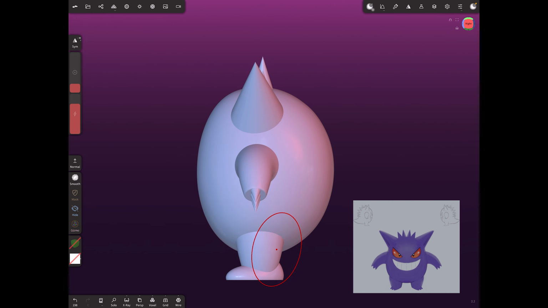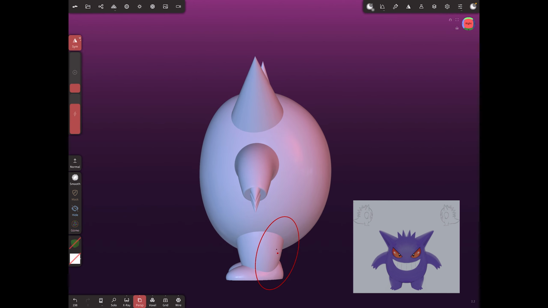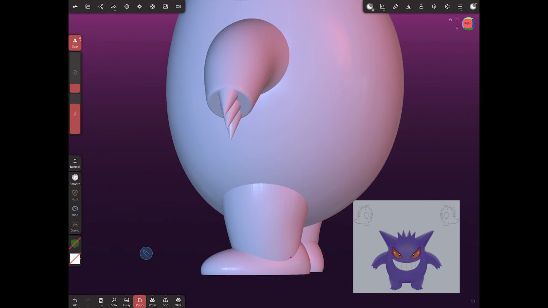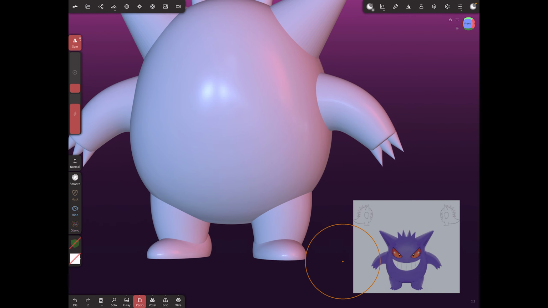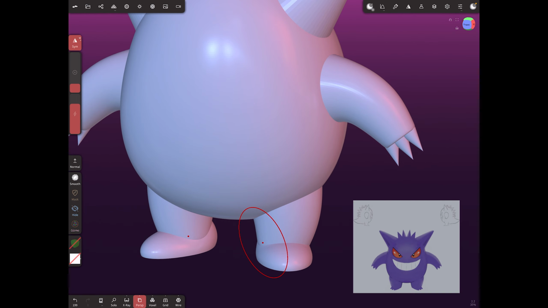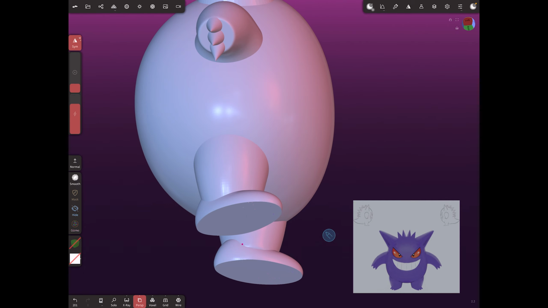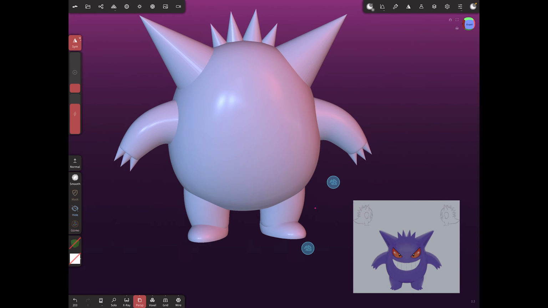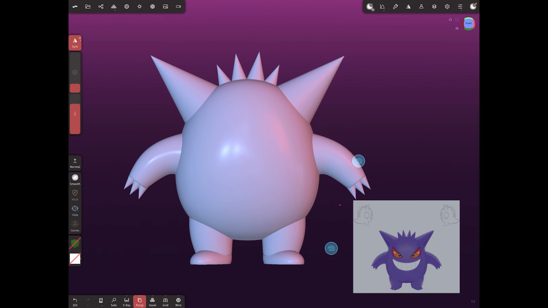Move, click on it, make sure symmetrical is on. Just give it a slightly curvy shape. That feels good.